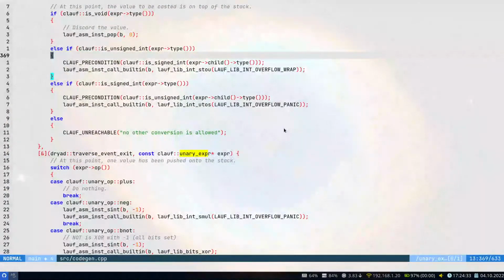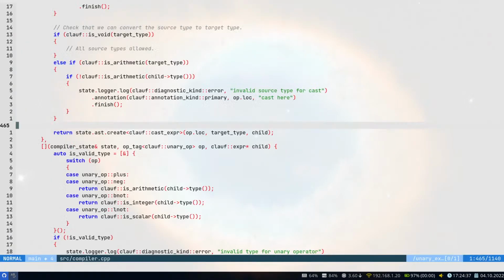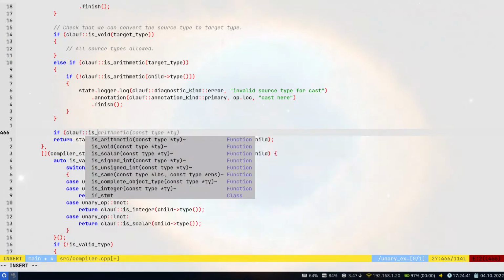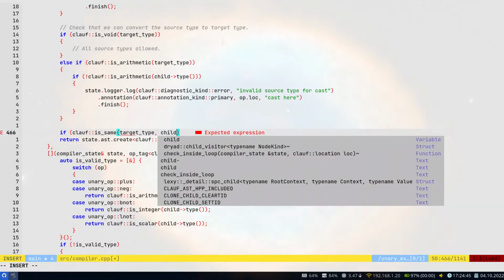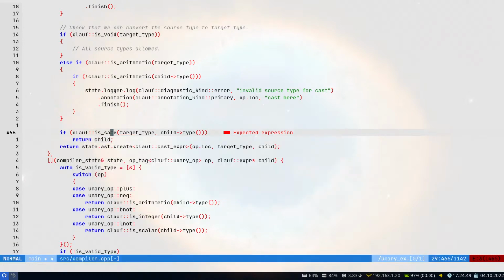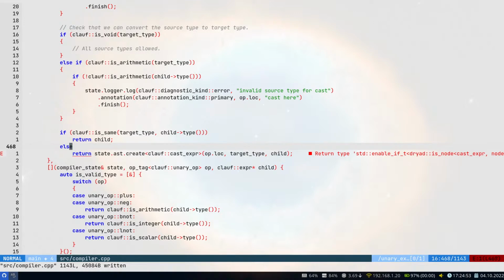Right? So if we are building a cast where we already have the same type, the target type and the child type, then we can simply return the child type, because we don't need to do anything to do that cast.